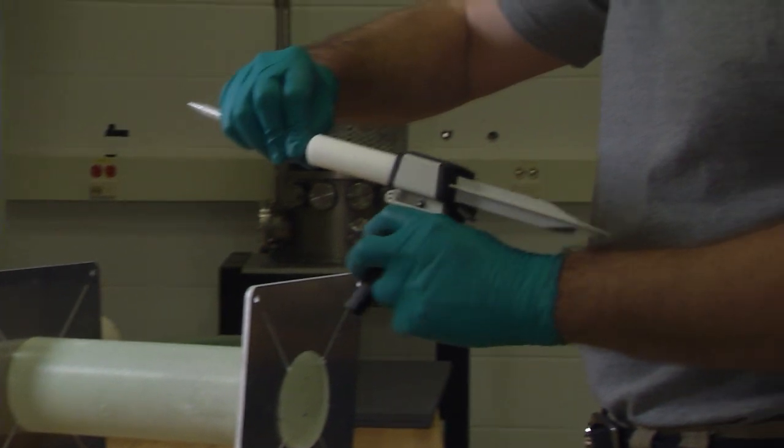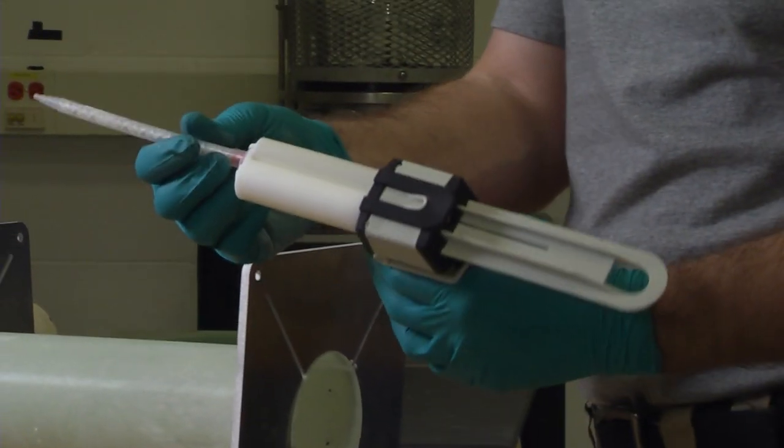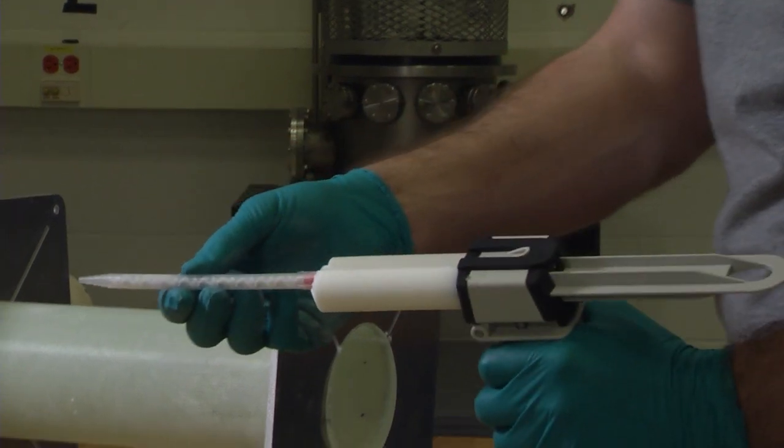We've discussed the many potential materials you may choose to use to construct your high-power rocket. As we pointed out, different materials have distinct advantages and disadvantages. You may want to review topics such as density and tensile strength as they relate to the airframe materials when planning your build. Additionally, epoxy offers the opportunity to discuss several interesting and relevant chemistry concepts.